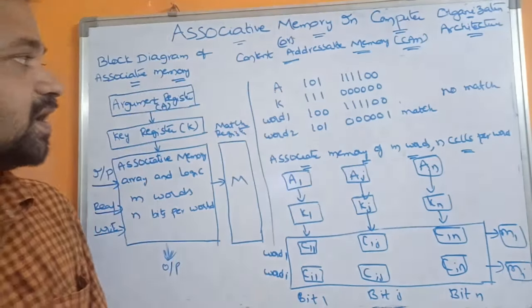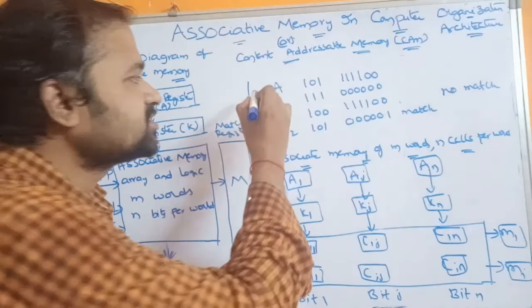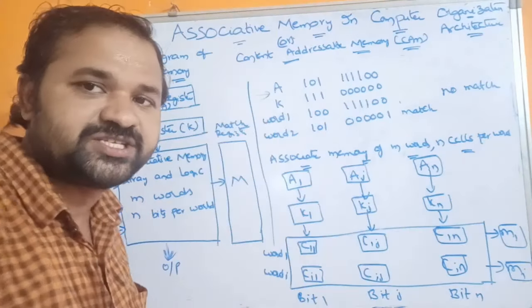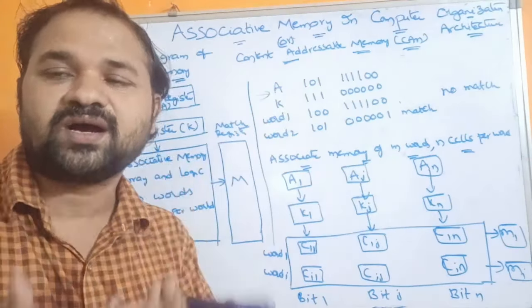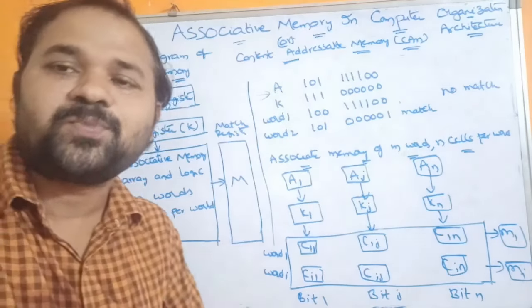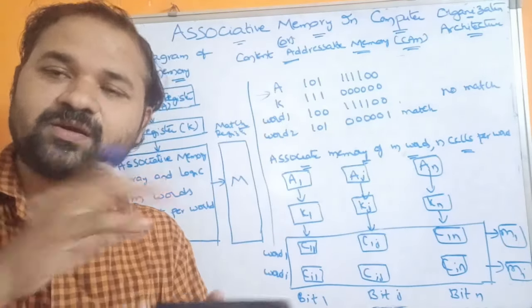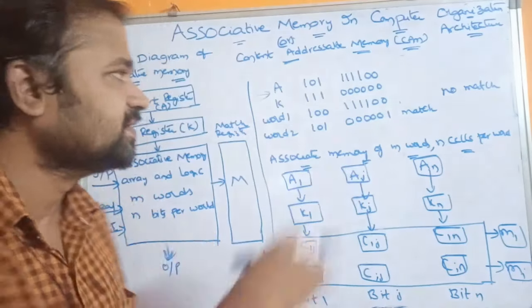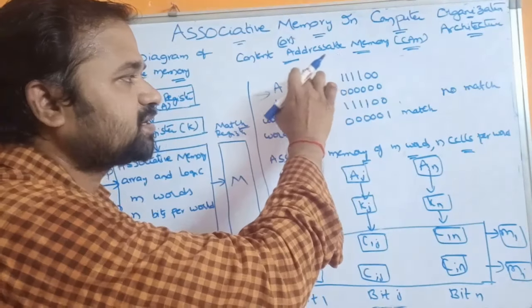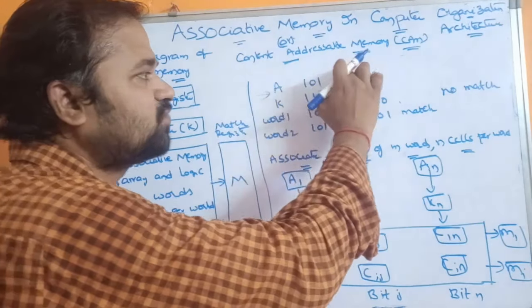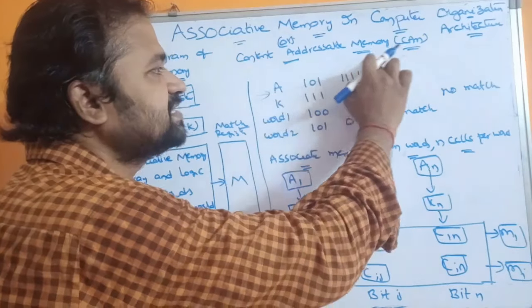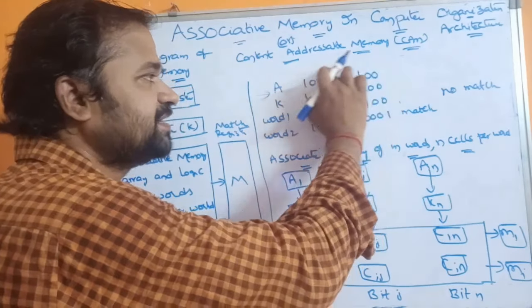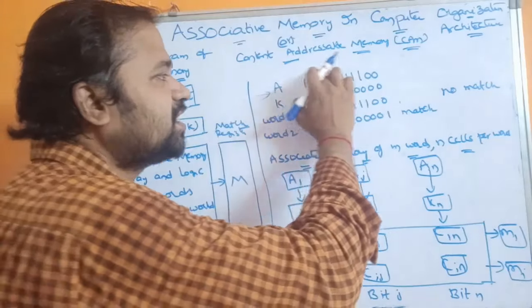Now let's take an example here. So here we have an argument register. Let us assume that we want to search for employee number. That employee number information is represented in terms of ones and zeros in the computer. So this is nothing but employee number 101 and 4100. So this is nothing but employee number information. So that information is placed in the argument register.